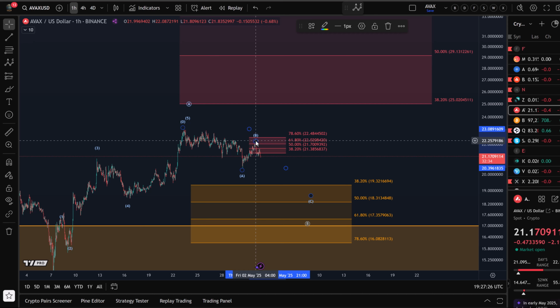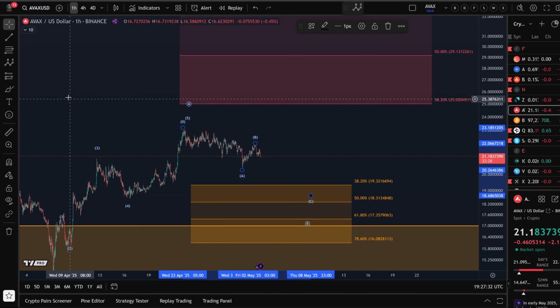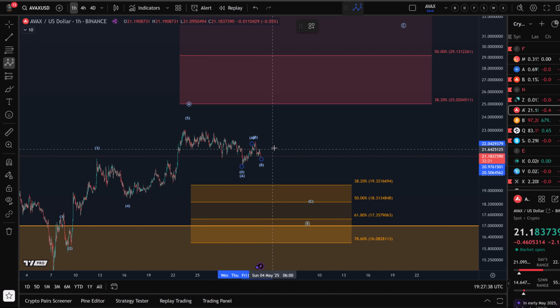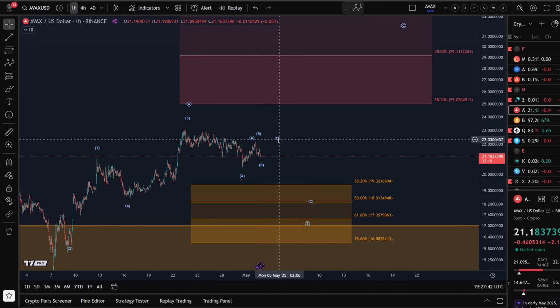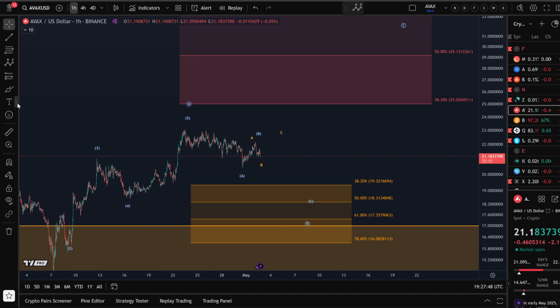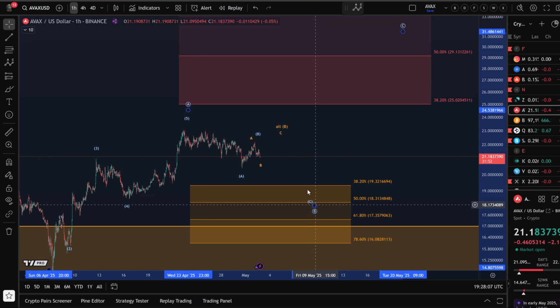There is no need to form a higher B wave, but that would of course be possible, especially on the weekend. We often don't see follow through. So what might happen is, for example, this A, B, C, that we see a more extended B wave. That can always happen. That would be an alternative for now. I call it an alternative because the initial B wave we saw was already substantial enough, but sometimes they overshoot, especially on the weekend. We normally don't see too much follow through on weekends, but again, the pressure seems downward now.